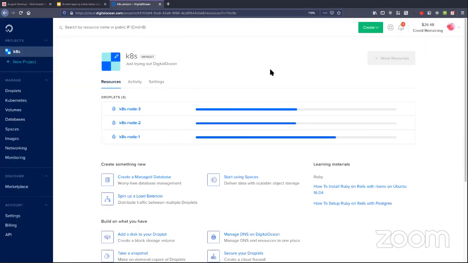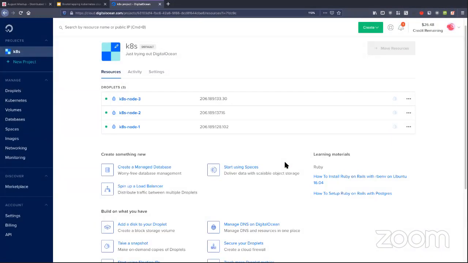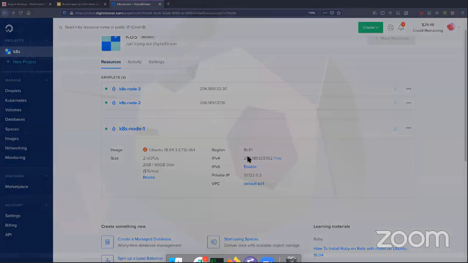So once the nodes come up, what we need to do in Devkube is enter the IPs there. So I'll just wait for this to come up. Right. So we have one. Now one more assumption that Devkube makes is that the node names have to be node 1 and so on, and node 1 is the master and all the other nodes are the workers. Right now the project does not support multiple masters, but that's a small change that we can make. Anyways, right now it's a single master system.